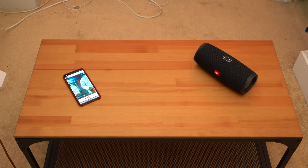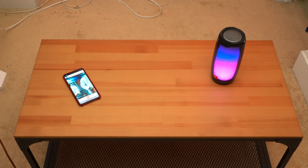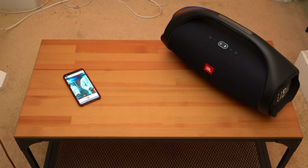But finally, this now leads us to speculation territory. Now, JBL has been slowly refreshing all of their speakers. First, they released their Charge 4, then they released their Flip 5, which was their first Party Boost speaker, then they released their Pulse 4, and as of most recently, as of recording this video, they released their Boombox 2.